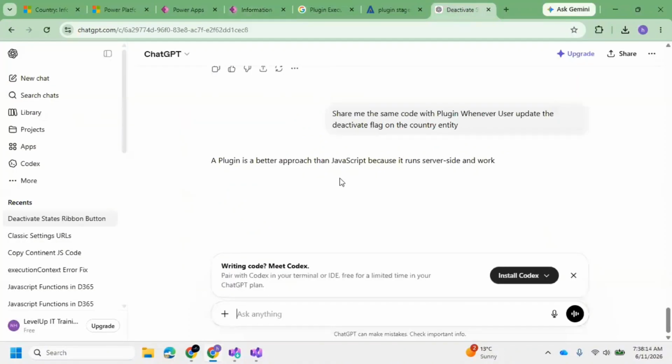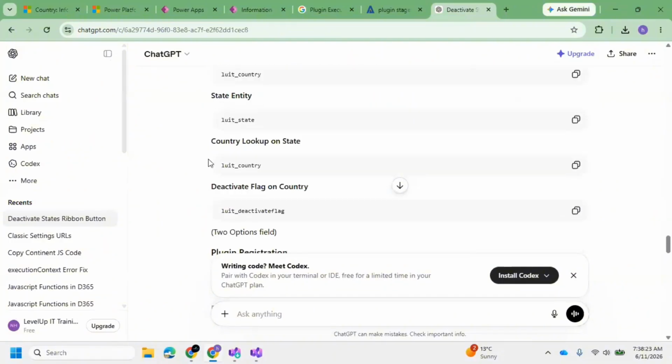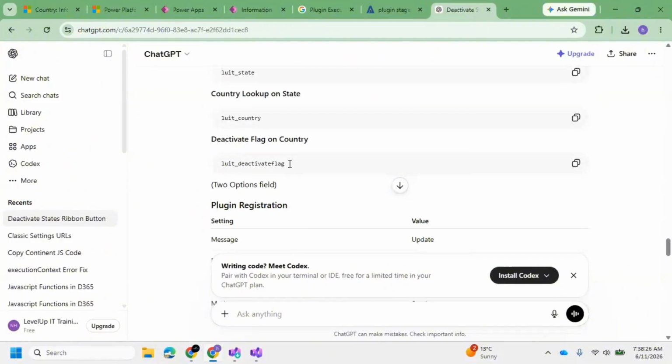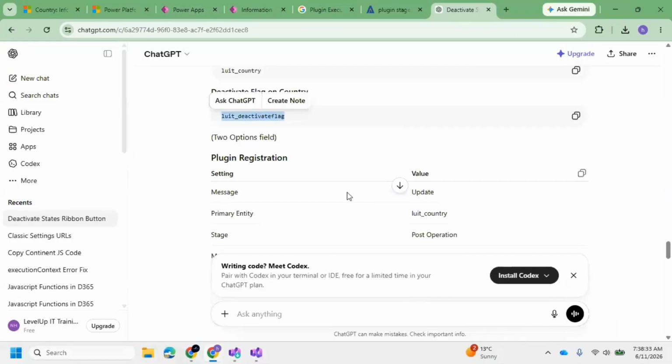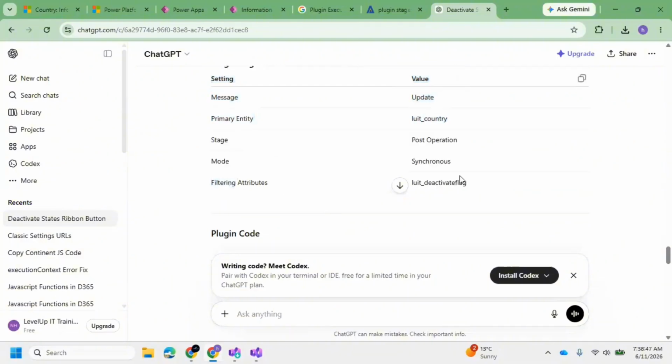If you go to ChatGPT, it says a plugin is a better approach than JavaScript because it runs on the server side and works regardless of how the country is updated, form input or anything. So country, state, lookup on state, deactivate flag. But since we created our own, we will get some other schema. It also gives the plugin decision of when it should be registered: on the update record, primary entity should be country, stage is post-operation, mode is synchronous, filtering attribute is deactivate.